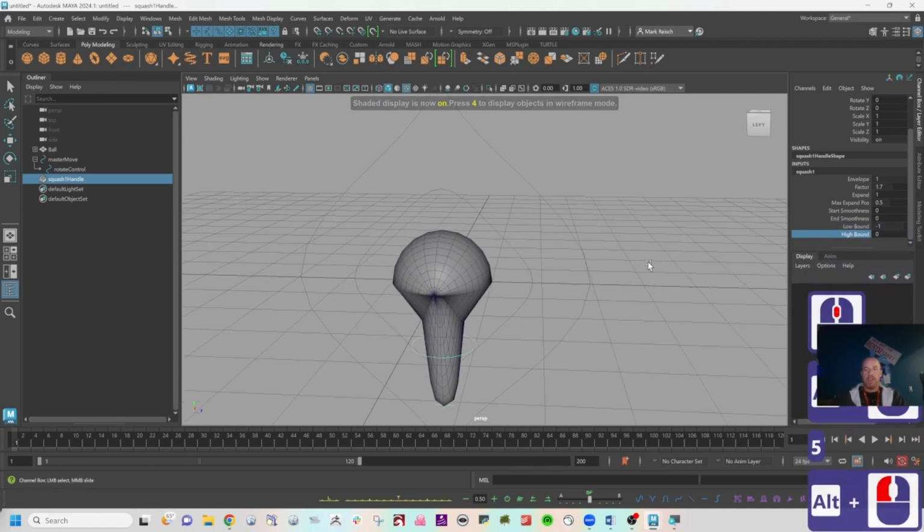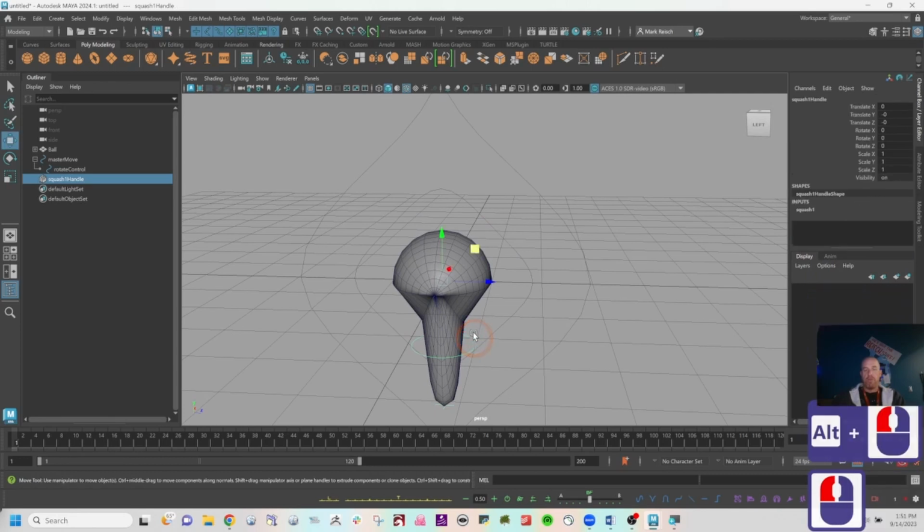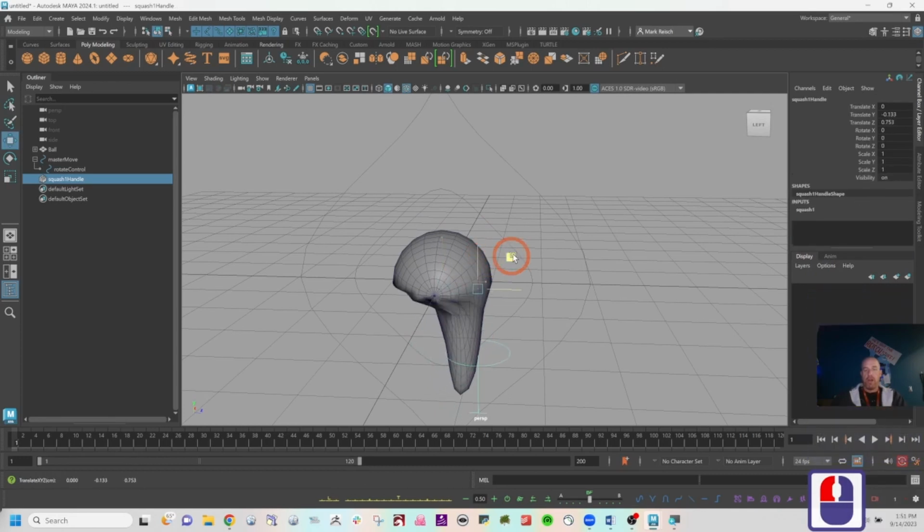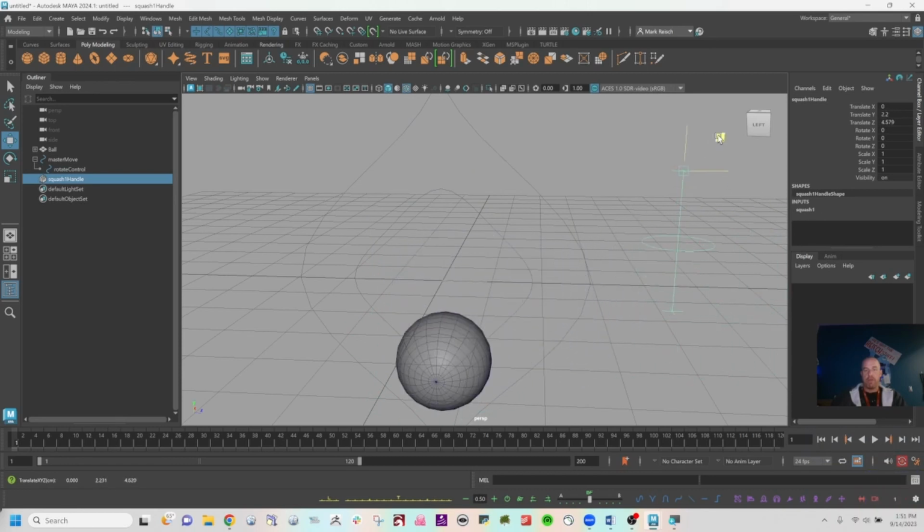Now the other thing to be aware of is that if you grab the handle and move it around, you'll see that we'll be able to pass through that geometry. So if you're making something where some liquid is pouring out of a bottle, you can possibly use this to help you get that motion.